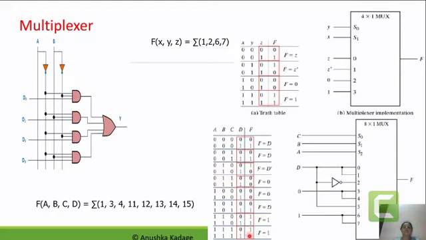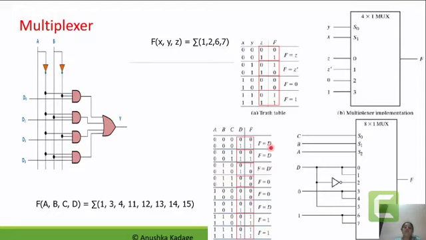For these two grouped representations, again we are not finding either F is equal to D or F is equal to D dash valid for these two grouped bit combinations. So we will put F is equal to 1 in each case. Now let's check how many input combinations we are having.